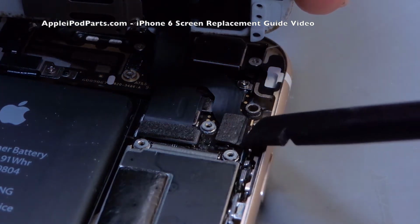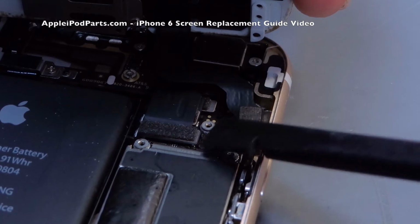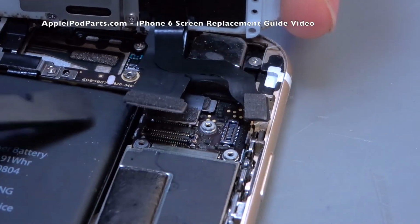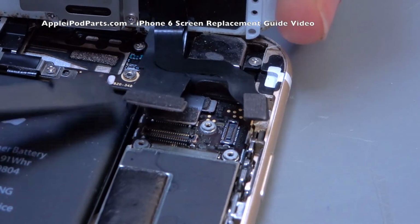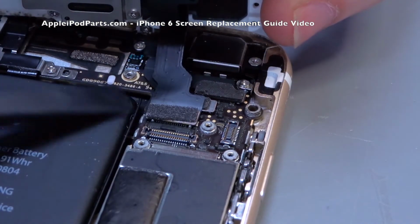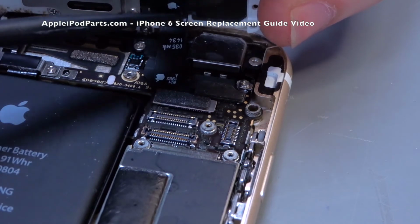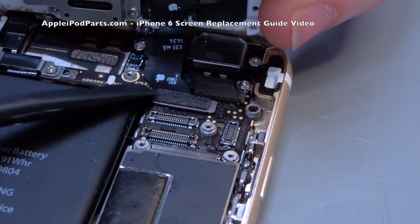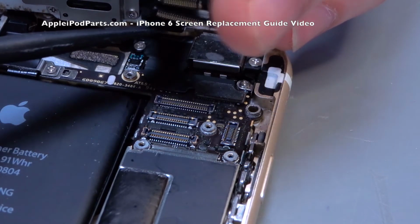So these connections, he's using a spudger. Yeah, you guessed it. But make sure you're doubly careful when you go into these, because all those minuscule chips that you'll see in a minute around these connections are so small. Look at how many there are. If you happen to knock one of those off by accident, you're into problems.